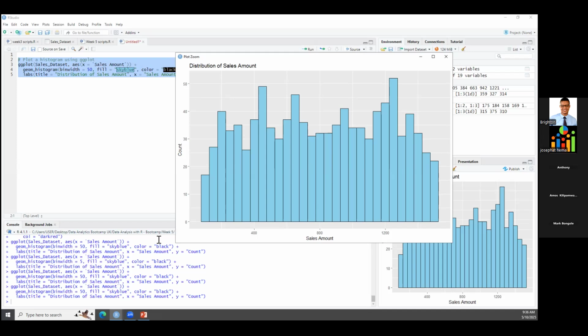Antoinette is saying, I get this message, path does not exist. I think it's failing to read the location of the data set.